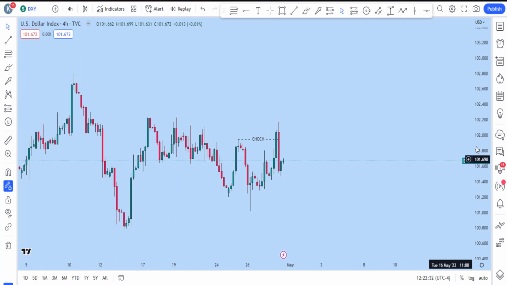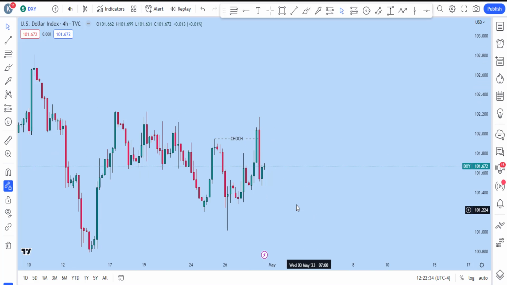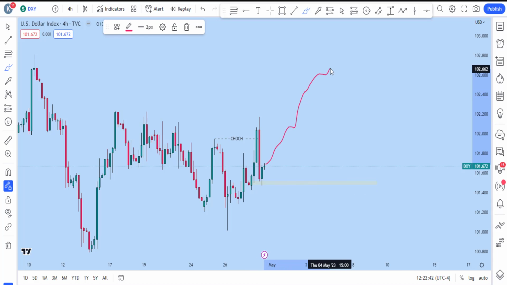Let me show you. This small bullish order block is where price has traded to, this particular place. Okay, can you see this? And then we're obviously going to take out this place and go up. So I will stop from the 4-hour time frame right here, because we know the dollar is going to be bullish for the week. This is what we are predicting. The dollar is going to be bullish for the week.